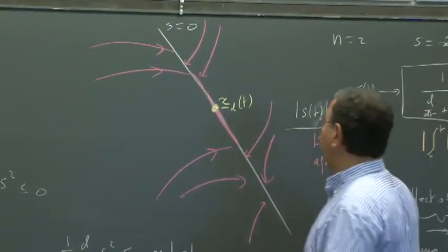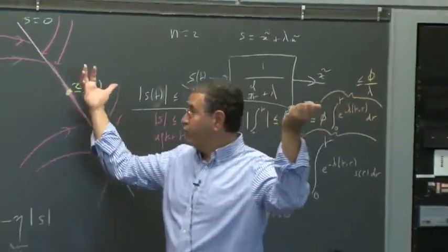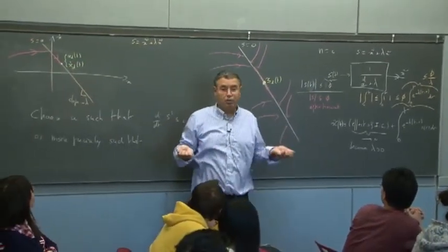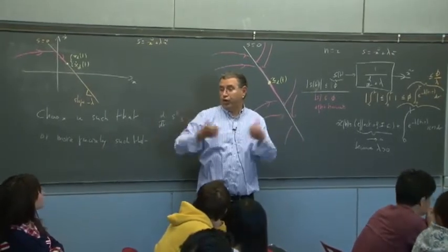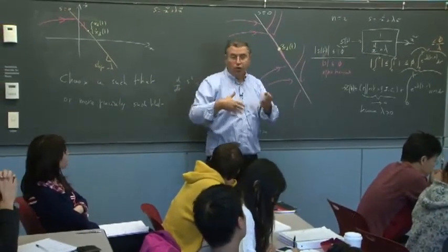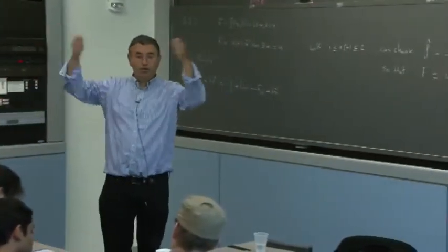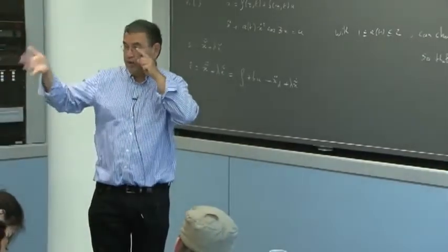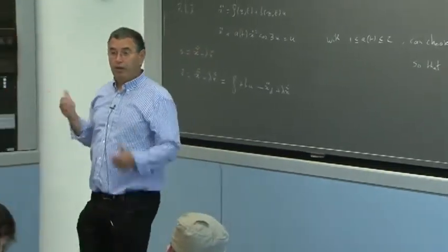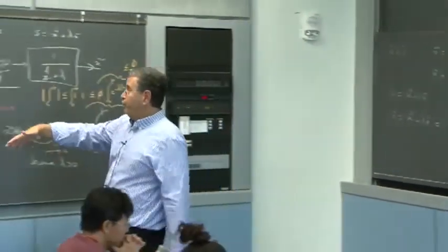So you see that you start from some initial condition, you reach this hypersurface in finite time, or in the case n equal to 2, this line, in finite time. And after that, of course, there's no trajectory going out. You've drawn all the trajectories of the system. They tend towards S equals 0. So once you're on the surface, S equals 0, you're trapped. Once you've reached the surface in finite time, you're trapped. So precisely this surface is an invariant set. It's a time-varying invariant set.